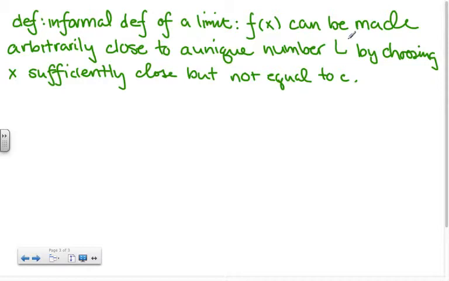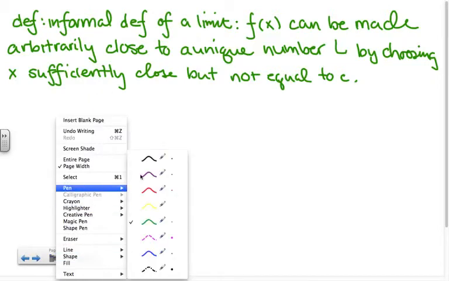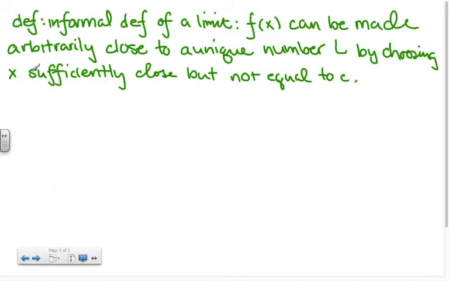So that sounds like a mouthful, and if it sounds like a mouthful, it is a mouthful. Let's translate that into proper English, shall we? So, to better explain what this means, what it's saying is I can approach it. What this says is I can approach from the right and from the left, but not the exactly same.